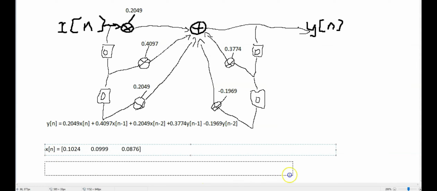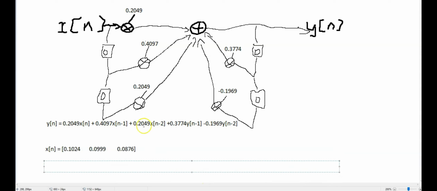So I'm going to create a new text box here. We're going to have y of 0, our first output, will just be equal to 0.2049 from our diagram times x of 0, which is going to be equal to 0.2049 times 0.1024.